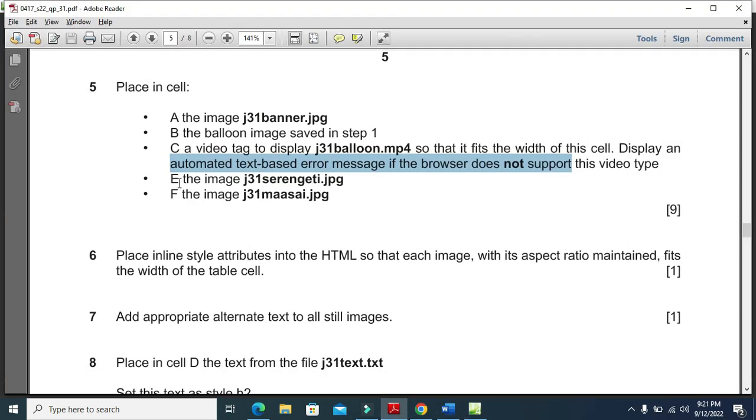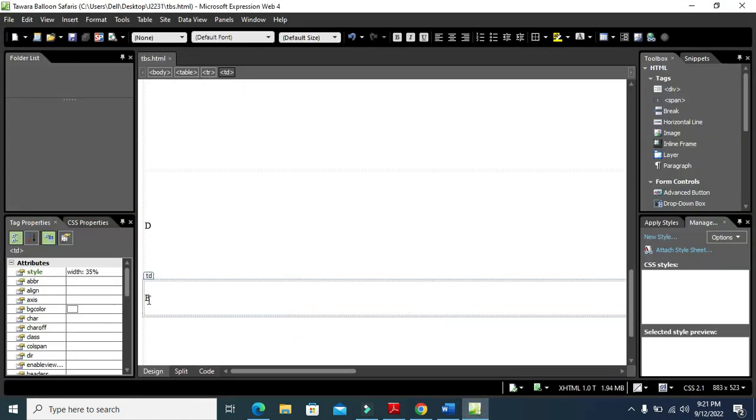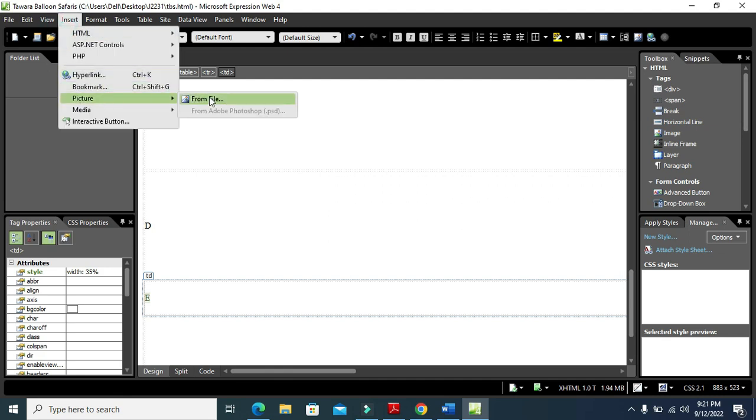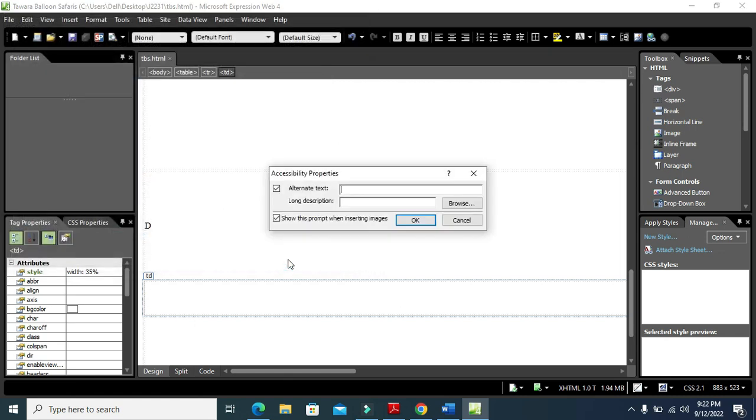We need in cell E the image J31 Serengeti.jpg. So here is our cell E. Insert picture from file. So this is the picture. I'm going to call this one, for example, any name I can give actually.